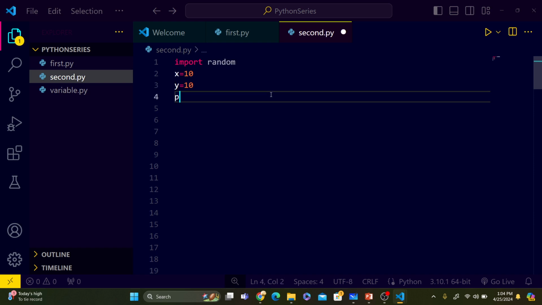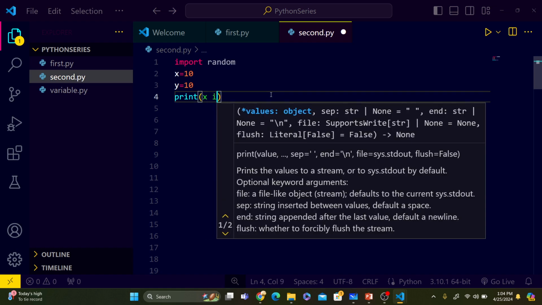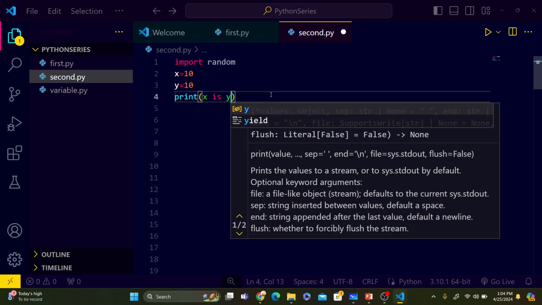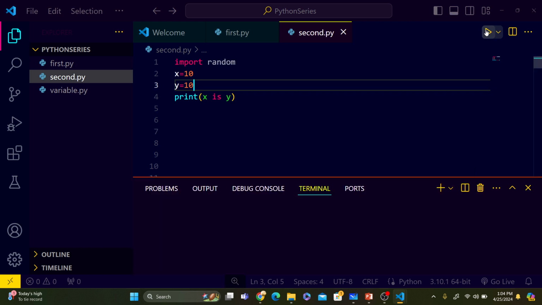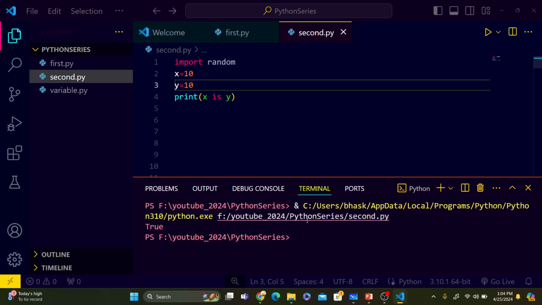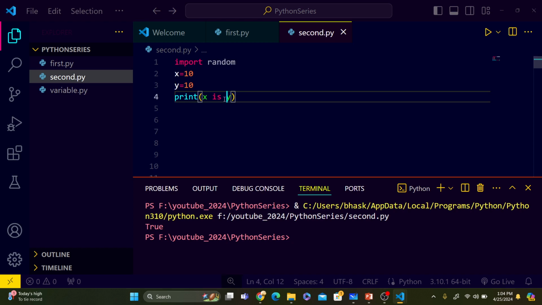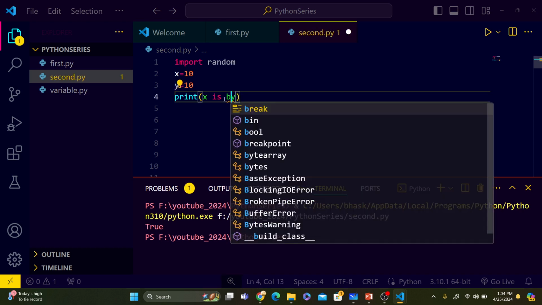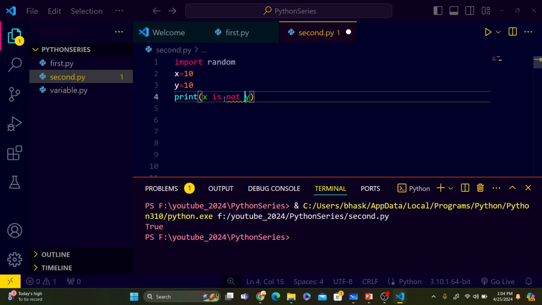Save it and print x is y. Now let's see what happened. The value is true. This is the identity operator. If x is y, then the value is true. If x is not y, then the value is false. I use not: x is not y.